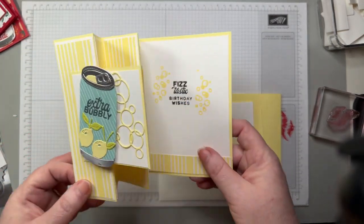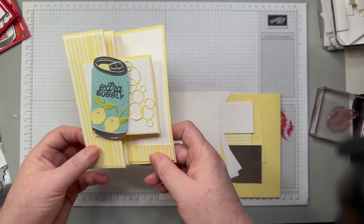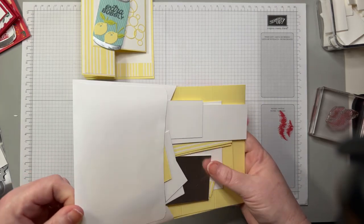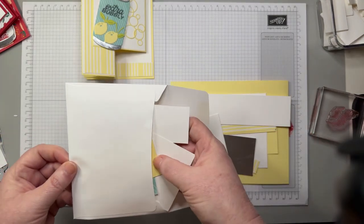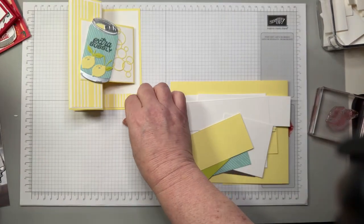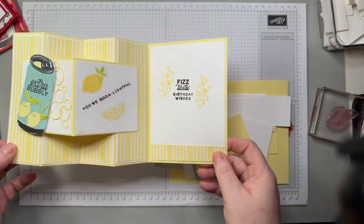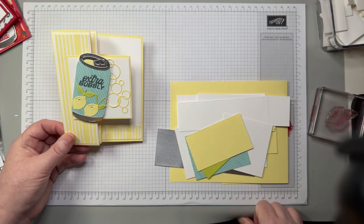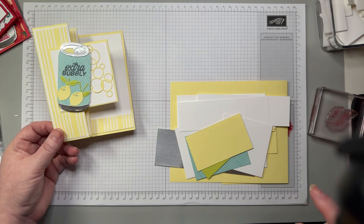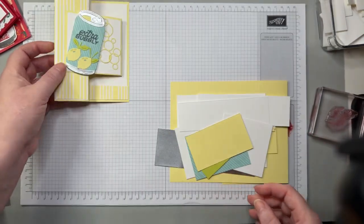You are absolutely right, Patty, and I plan on recreating this layout using the Love It Chop It designer paper. If you're not familiar with Love It Chop It, my friend and fellow demonstrator Kylie Bertucci out of Australia came up with Love It Chop It, and the meaning behind that is cut your designer paper. Many of us get our designer paper, and if you're like me, we like to collect designer paper and not use our designer paper. But I will be doing an upcoming blog post on the story behind Love It Chop It and what it entails. So keep an eye out on my blog post at cardsbytlc.com. Probably in the next week or so I'll be doing that.